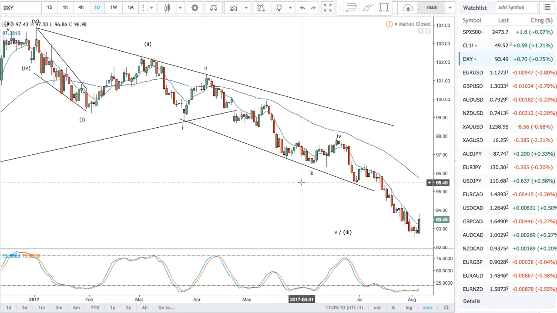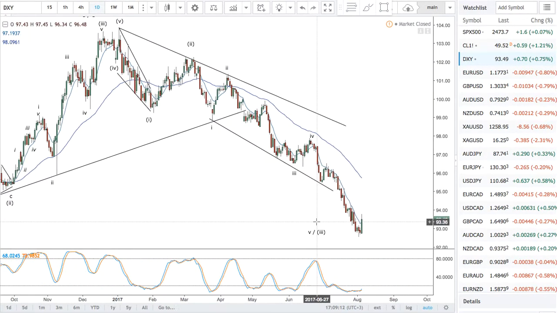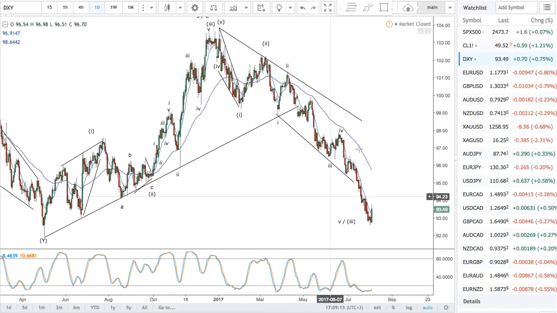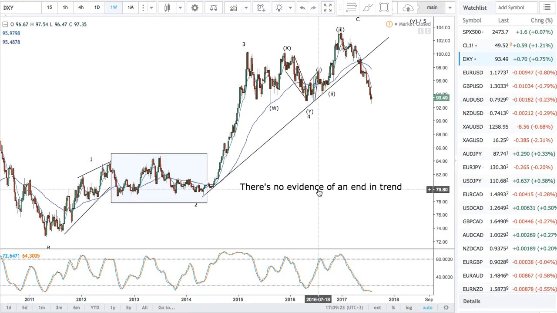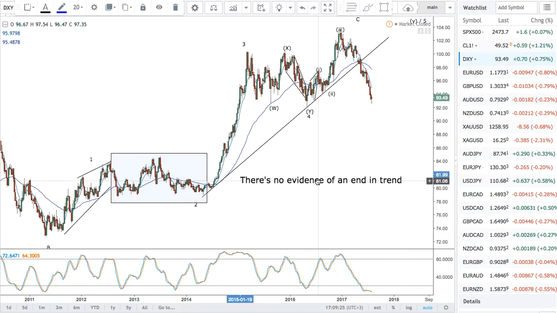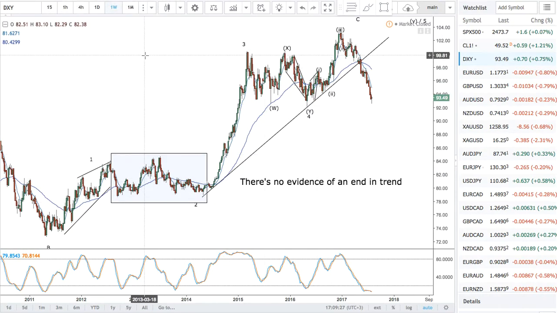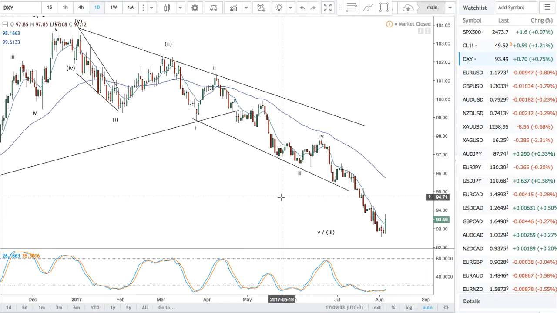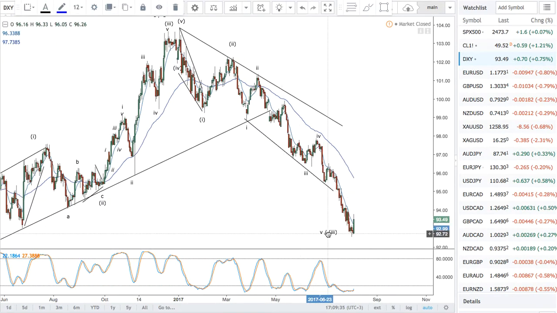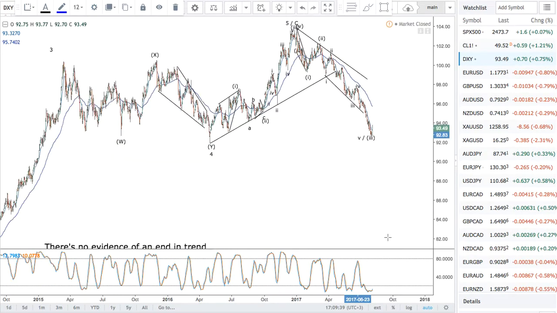Okay, so the view on the US dollar: I have not updated the count on this. I put a more detailed count on Euro US dollar, which I'll go over next. I am viewing this reversal, first of all, there's not really much evidence that there is a reversal. I'm only viewing it as a corrective reversal, if there is one, a corrective pattern against trend, which would be larger wave 4, and to see this turn back over for a new low for wave 5.